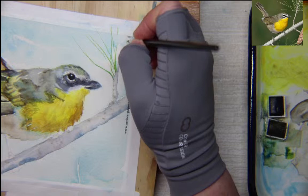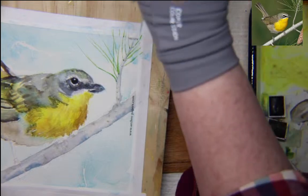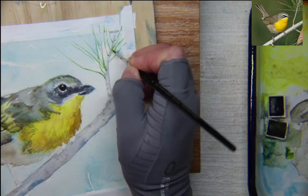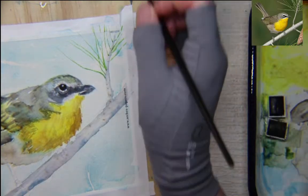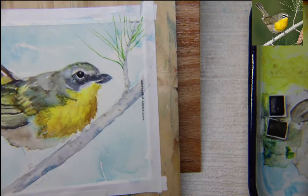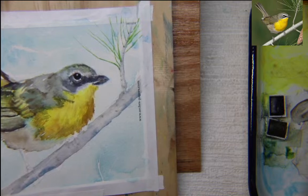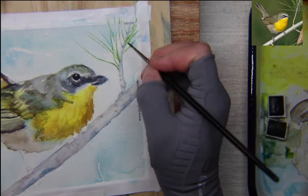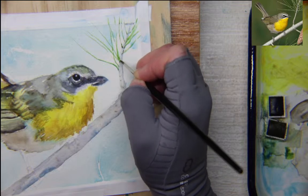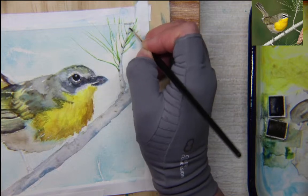So, you know, just getting some for now. I like to hop around in the watercolor paint. This paper is just so absorbent, you gotta have a lot of water. Yeah, I like to hop around in watercolor. While this area dries, you do another area. While this area dries, you do another one. So now I added a little neutral tint to my brush and just get it a little darker at the base, just to make it look a little more realistic. I don't know.